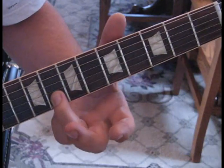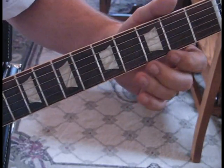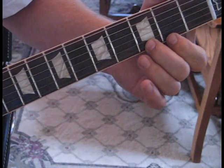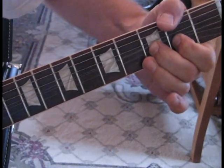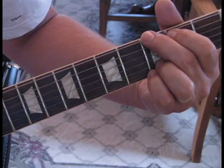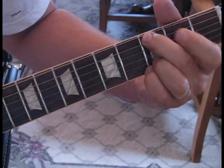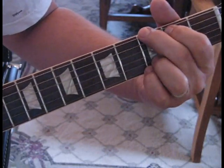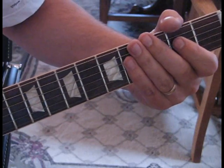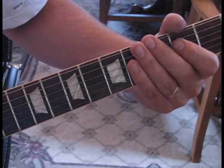Then you're going to hit this G note up at the eighth fret. Give it a full bend up. You'll come to this G note on the first string at the first fret and give that a full bend up. And by that time, they're back into the chords. So that is the whole lead. Just take those parts slow, do them with a lot of feeling, and you'll have the whole song.